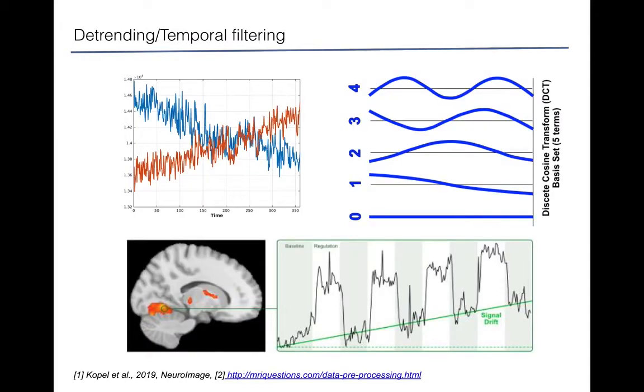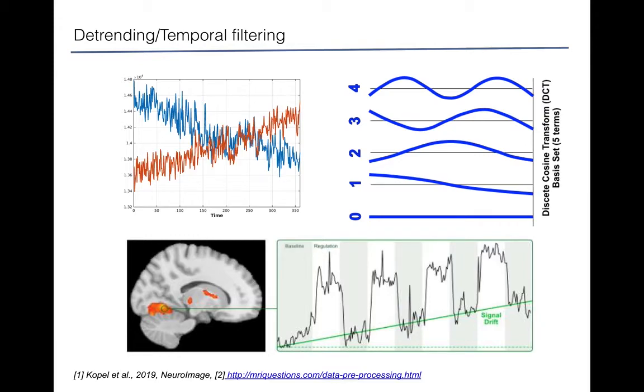The next thing is detrending your data. If you look at raw fMRI data, even if the data is from a phantom, you will see low frequency drifts in the time series, and these drifts may go up or go down. Sometimes there is a little curvature to it, but overall they are in the low frequency domain, and they are known to be related to scanner imperfection and problems in the hardware.